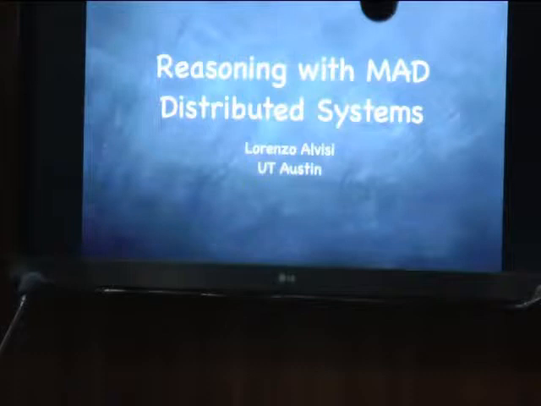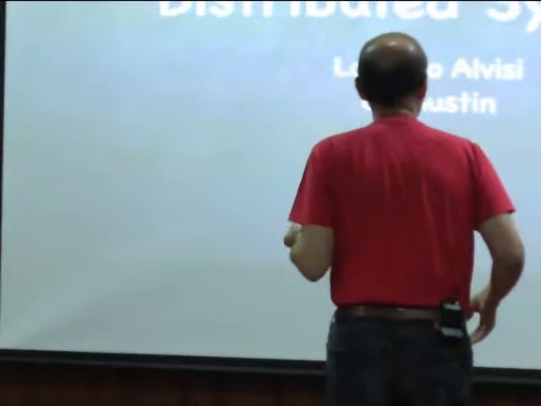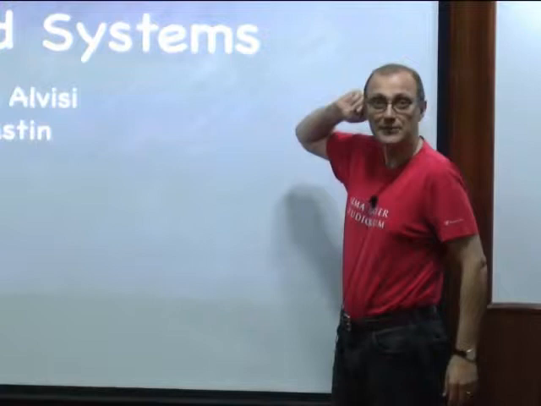But what I would like to do is talk about some work that we and other researchers have been pushing, trying to understand the right way to model distributed systems that are even more mad than the distributed systems that you have seen so far. Typically, there was no assumption in the discussion you have heard so far about one aspect that defines a reasonable way to model a distributed system, namely whether the nodes that belong to the system are all part of the same administrative domain or span multiple administrative domains. That's what MAD stands for.